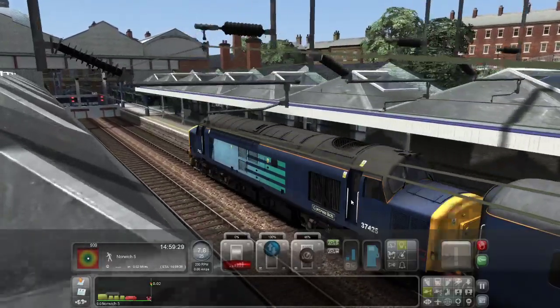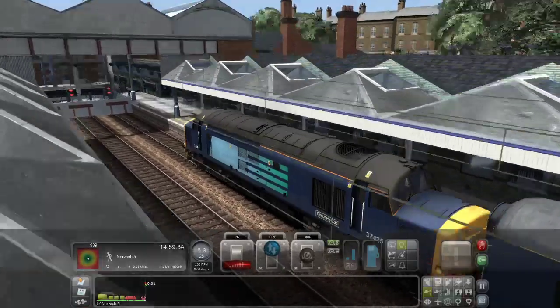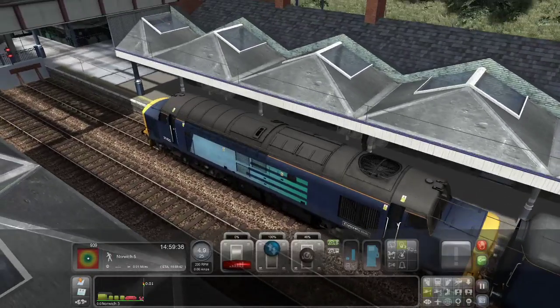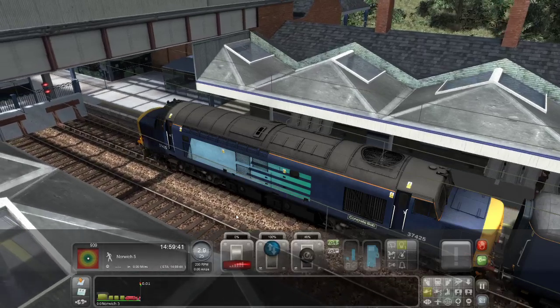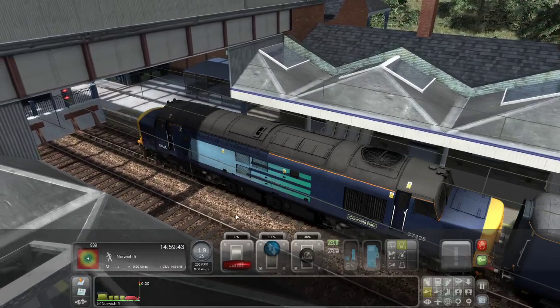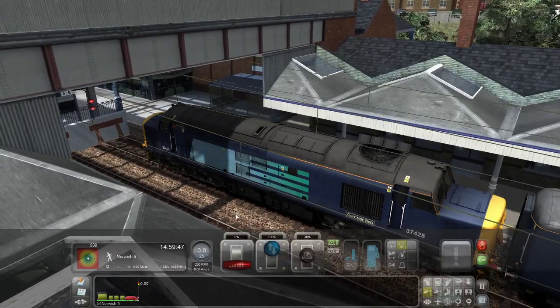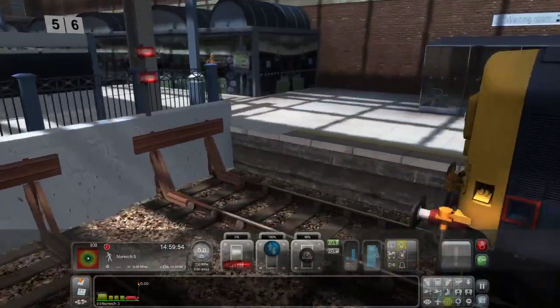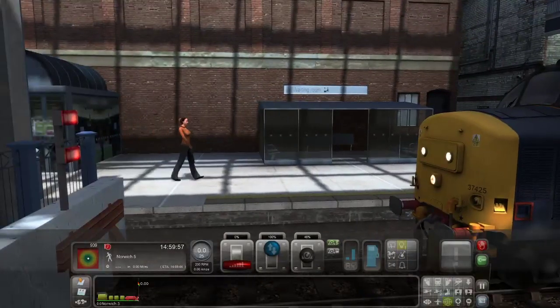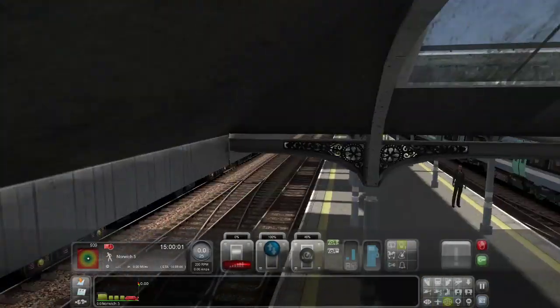So let's just bring it up to about there, see if we can coast in. Let's see how close under this sort of brake. I'm not going to play with the brakes. I feel like we're going to go a bit too fast, so I may have to start playing. I have a word. I think that is a resounding success. Yeah, I'll take that. And we've got plenty of platform to play with.